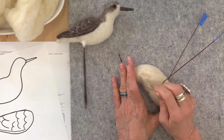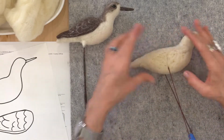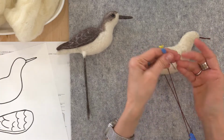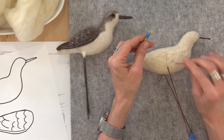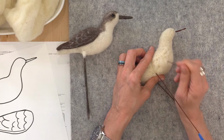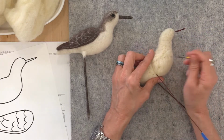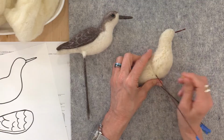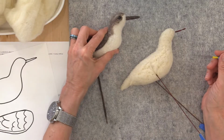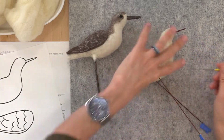Okay, we're going to have to jump ahead here. For this bird, getting from this to a more condensed version like this, my preference is to use the cluster of 42 triangles. It's easier on your hands than using a coarse needle and doing that driving action. It's a little more of a gradual poke, but it doesn't take quite as much effort. A lot of you have created these tools with us. You're just rubber banding 3, 4, 5 fine needles together and then go around and compress all of this fiber underneath until it's as dense as the rest of the bird. You can see he's not really misshaping in my pinch, and I'm giving him a really good pinch. So go ahead and get all of this part nice and dense.